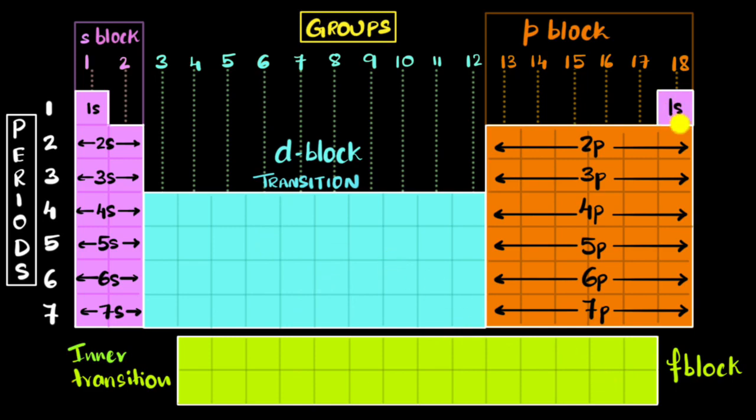And you can see helium is an exception. It actually belongs to S block, but it's written over here because it's a noble gas. So it has similar properties to all the other noble gases which come over here. That's why it's written over here, so it's an exception. It's not a P block, and that's why it's 1s. But from here, you have 2p, 3p, and all of that.